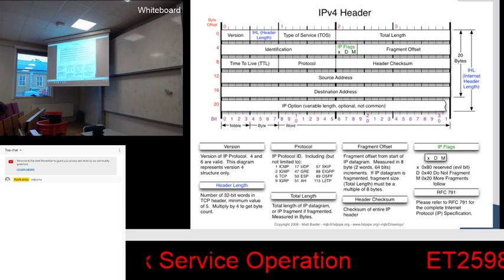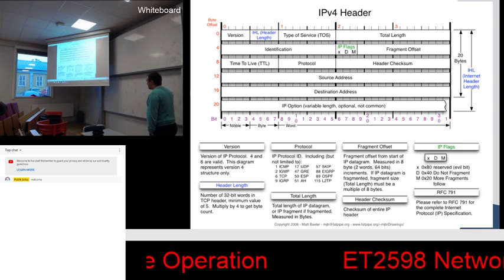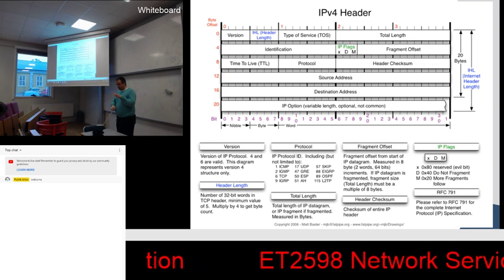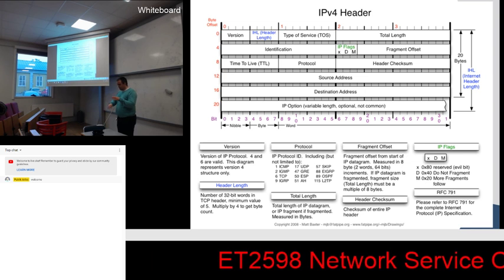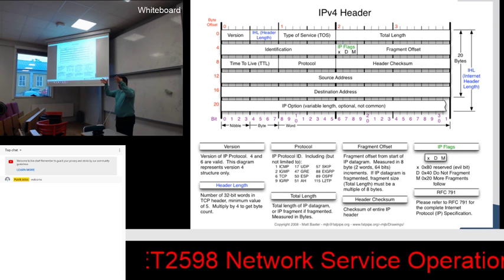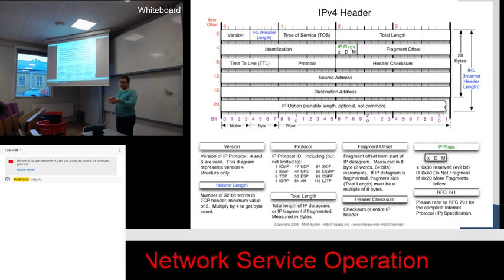Now, this is the IP header. Remember when we talked about the layer cake, you had payload. When you moved it from one layer down to the lower layer, you attached a header, right?